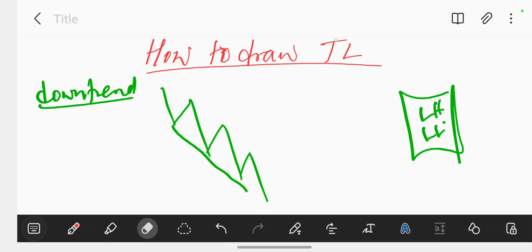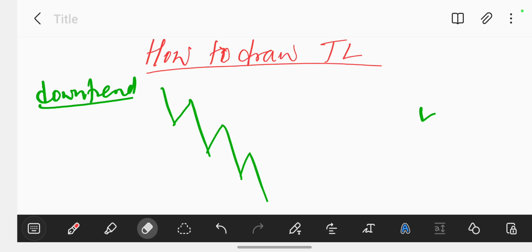I'll tell you why. I believe the reason why we are drawing a trend line is so that we would know if this downtrend is coming to an end and if the price is about to prepare for a new trend, which could be consolidation or uptrend. So that's why it's very important that you put your trend line this side on the upside, so that I will know if the trend line is broken. If it is broken, then I will know whether we are now moving into consolidation, or moving from downtrend to uptrend.